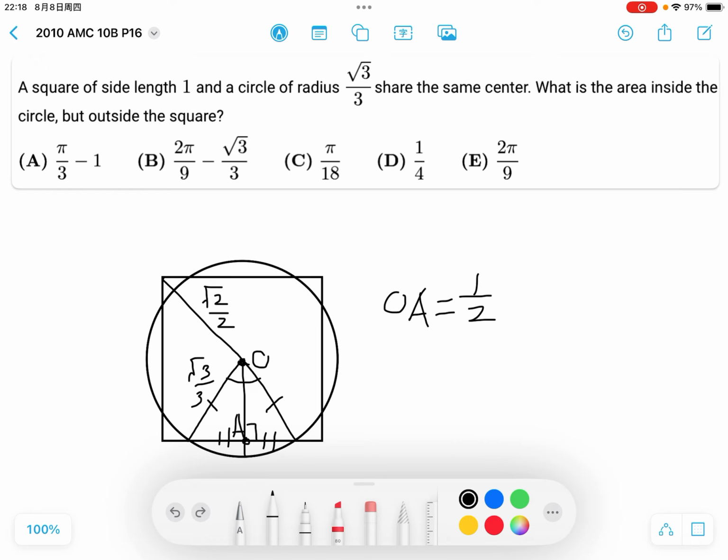So OA is actually the distance from O to another side. If I drew this line here, OB, OA is going to be equal to OB. Now we know that AB is actually going to be parallel to the side length. And since AB, you can call CD, since ABCD is a rectangle, so let me draw you this rectangle. We know that AB is actually equal to CD, which is just 1.